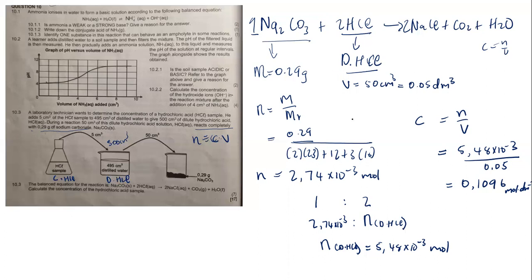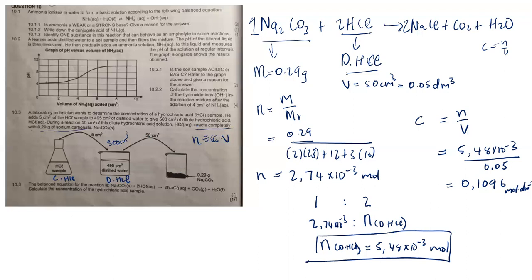So that means from there, we know how to determine the number of moles of HCl, right? And this is the number of moles of HCl. But which number of moles? This number of moles of this HCl. And do not forget, this is the diluted HCl, but only 50 of it, not 500, only 50 of it in this reaction, right?